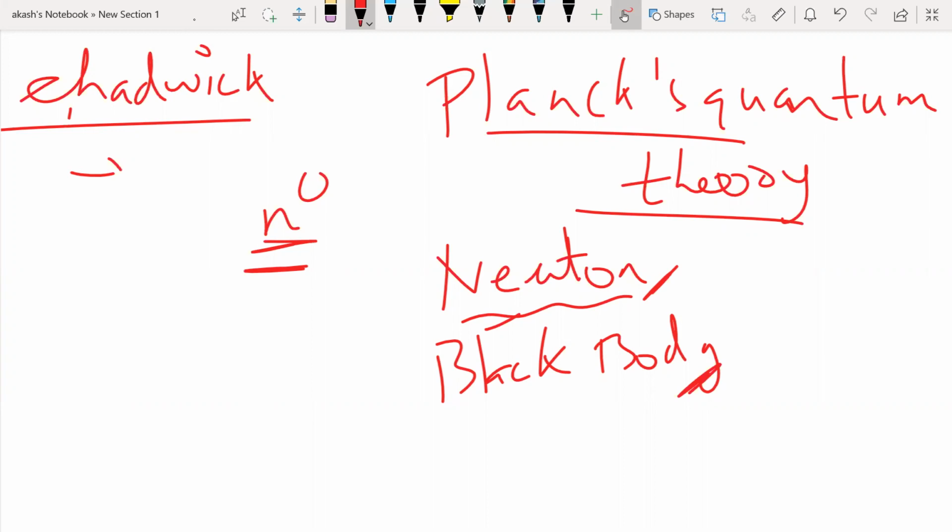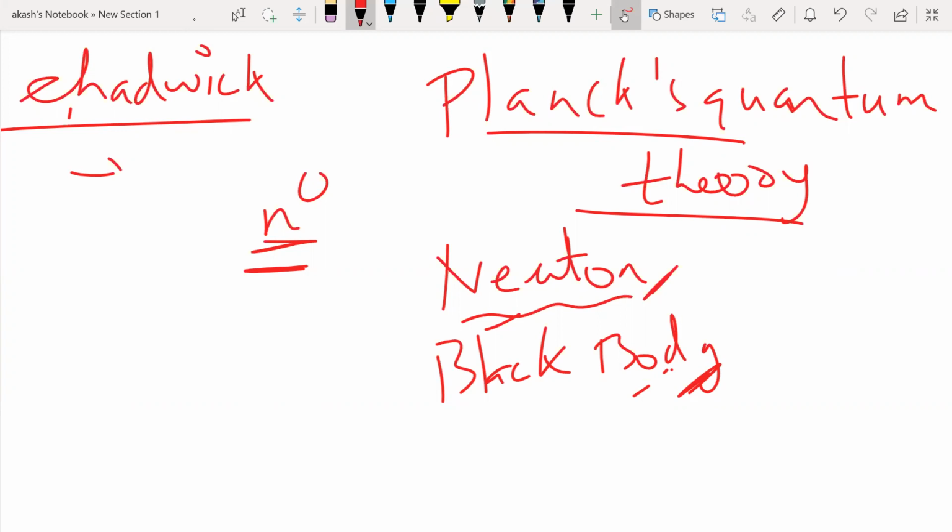It is just going to take up whatever energies you give it, irrespective of the values you have. But Planck had a different idea. He was not agreeing with whatever Newton was saying, so he came up with his own theory called Planck's quantum theory. It was basically developed for black bodies, but then Planck applied it even in the case of atomic structures, in the sense of how electrons interact with each other.